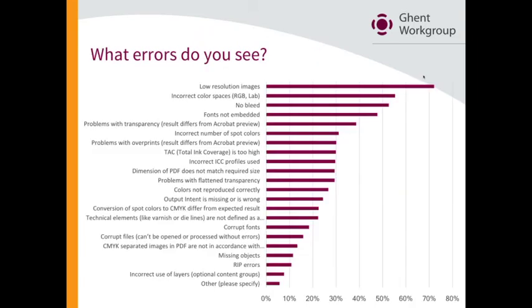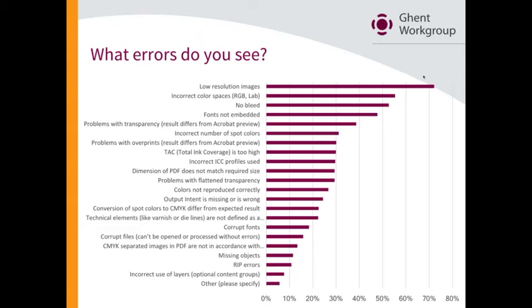And then we also always look at what are the pre-flight errors that you see, and nothing much has changed here. There are some items that have moved up or moved down, but the lists, if you look at which problems appear in this list and you would look 10 years ago or 20 years ago, then a lot of these things, of course, are the same. What is noticeable, though, is that, for example, low resolution images scores really, really high, is one of the big problems. And of course, it's also one of the problems that is impossible to fix.